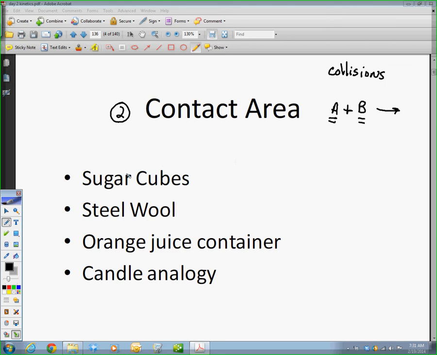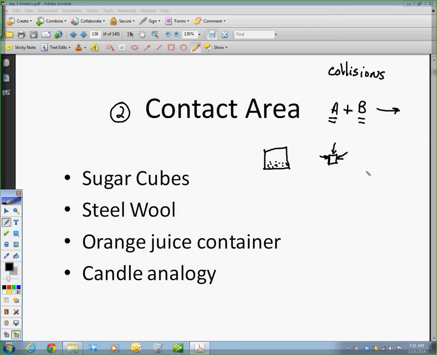So the first example, let's take sugar. You're going to dissolve sugar in, let's say, some tea. And you go into the cabinet and you have two choices. You have sugar bags, and in the sugar bags you have the small granules of sugar that are crushed up, versus sugar cubes. When the chemicals come in contact with the tea, only the chemicals on the surface of the cube are going to come in contact with the tea.